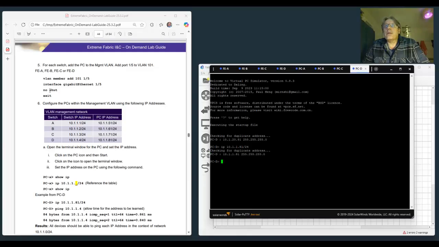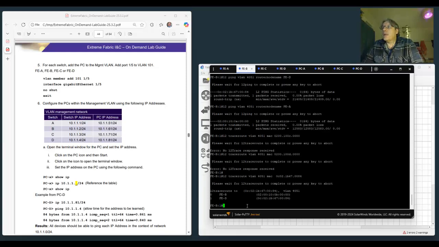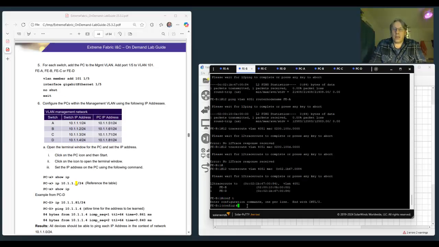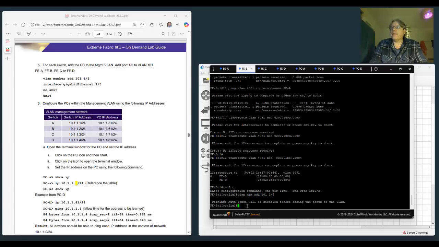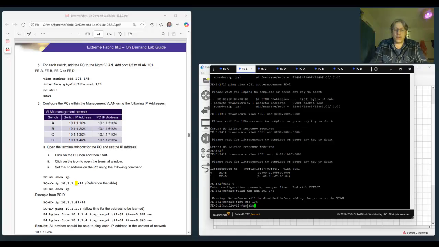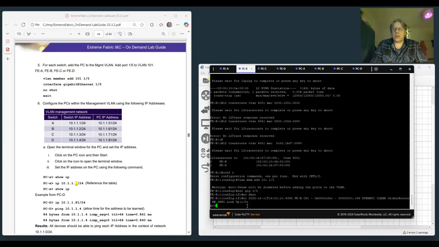Right, so I just need to go to B, C and D and do this command here on the VLAN. So I'm going to B conf T, VLAN member add 101 to 15, int gig 15 no shut exit.